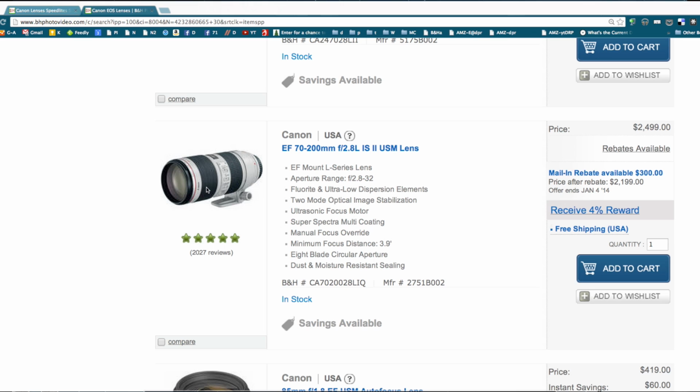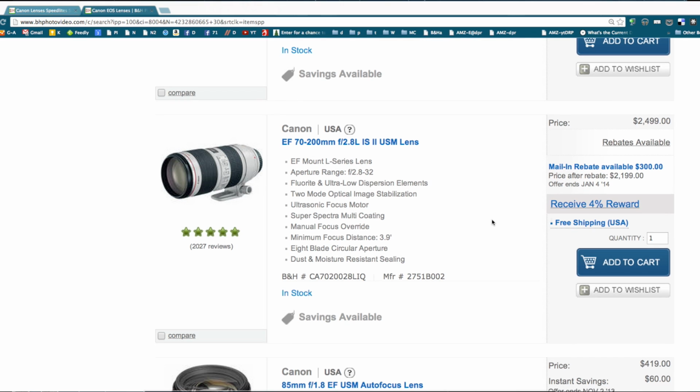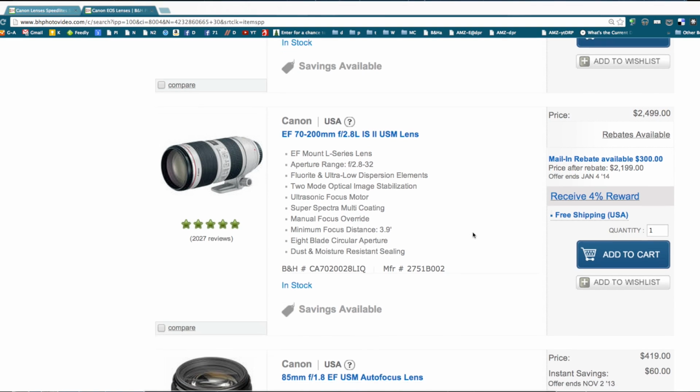I bought mine earlier this year, and I paid, I believe, $2,500, which is a lot. But it is just incredibly sharp across the range. It's incredibly sharp wide open, and it does have that IS, so you can shoot at slower shutter speeds. It's really, really nice. Use this during the ceremony primarily. Use it during the reception, some during speeches, father-daughter dance, to get the really close, tight shots and the expressions on the faces. And it's just so nice to be able to shoot wide open in lower light.